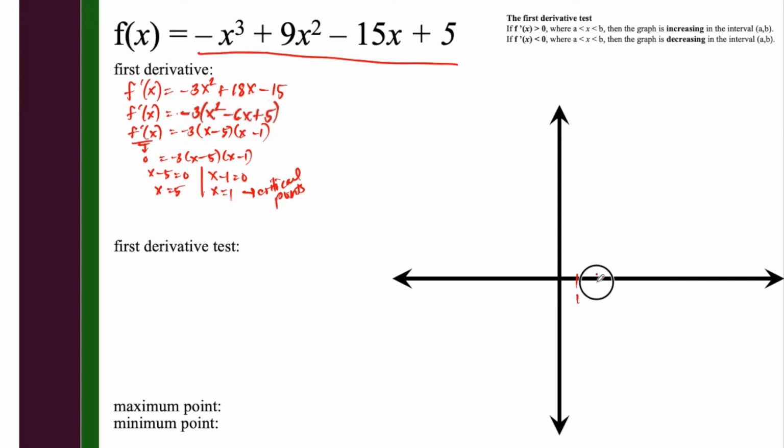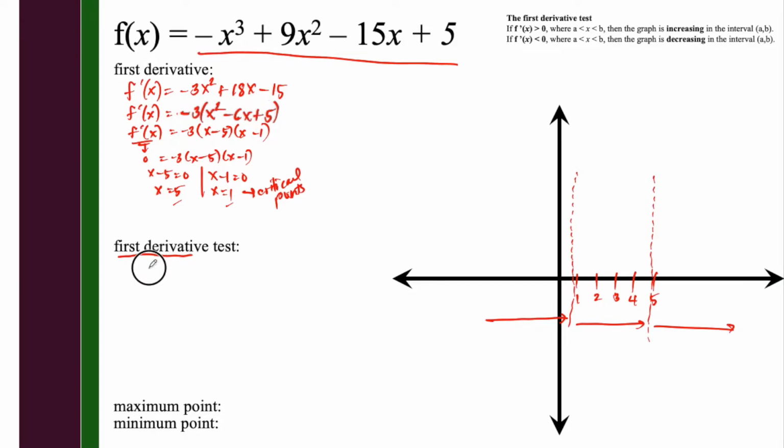These are points of the graph where the maximum and the minimum points lie. So suppose this is 1, 2, 3, 4, and 5. Somewhere here will be the maximum or the minimum point, and somewhere here will also be the maximum or minimum point. Let's perform the first derivative test. Again, the first derivative test is where you partition the graph based on the critical points. So we have 2 points here. That makes us having 3 partitions. One from less than 1, another one from 1 to 5, and another one from 5 onwards.